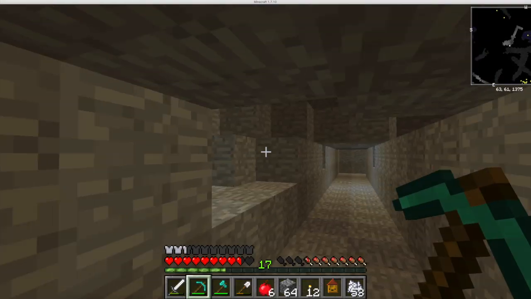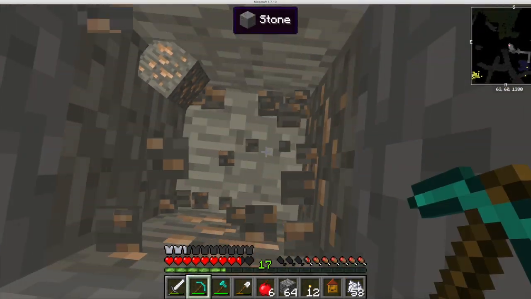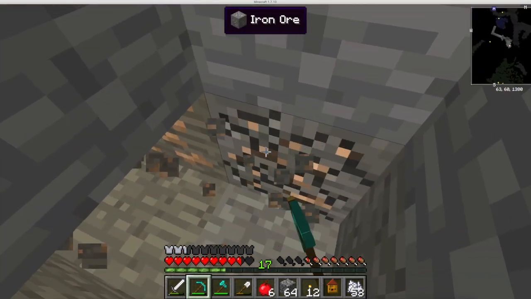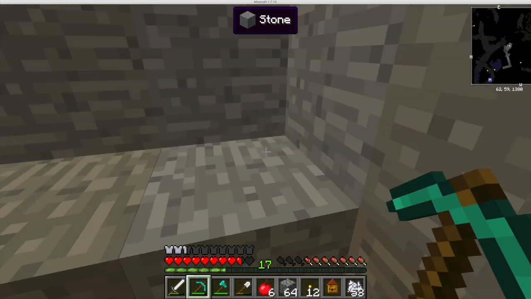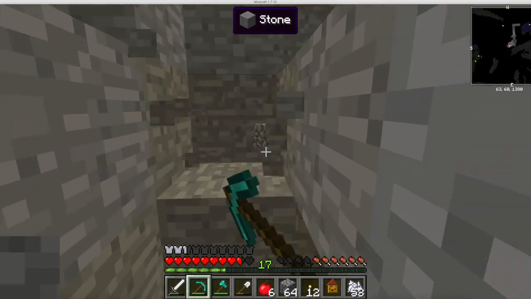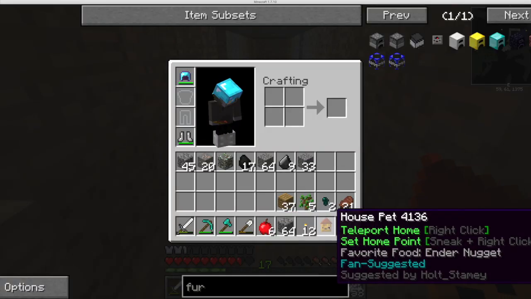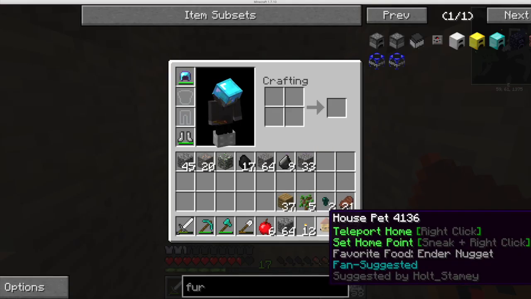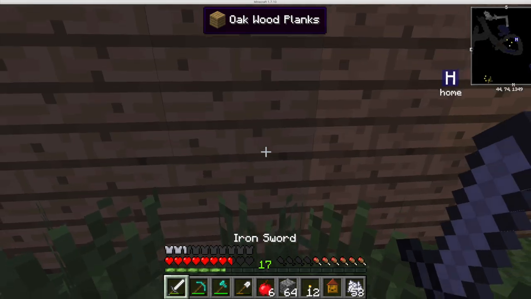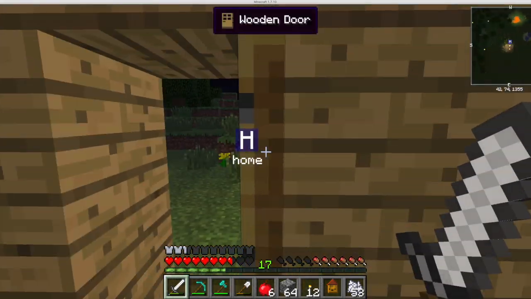As you can see, I only have iron boots and a diamond helmet. Okay, let's go back home. Wait, what is it again? It's right click. No, hold on. Yeah, right click. Ow. Go.